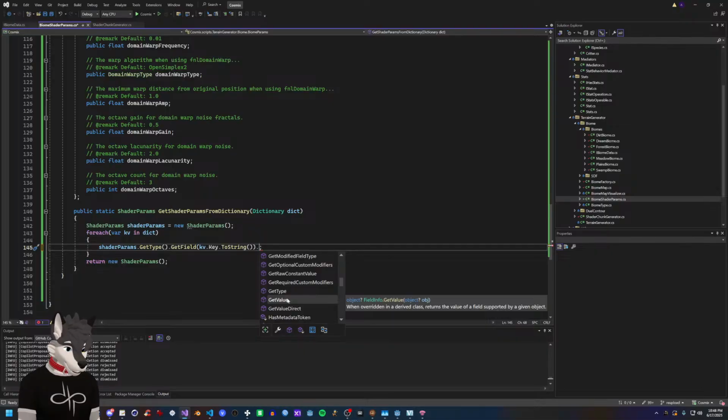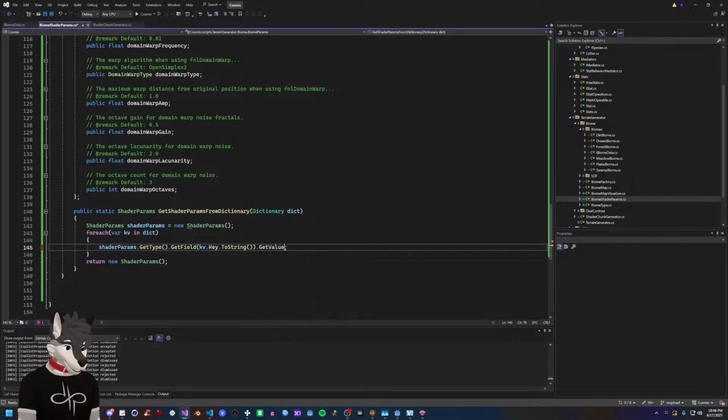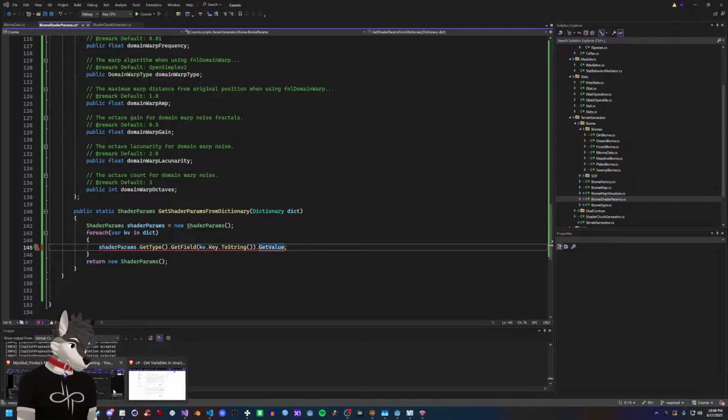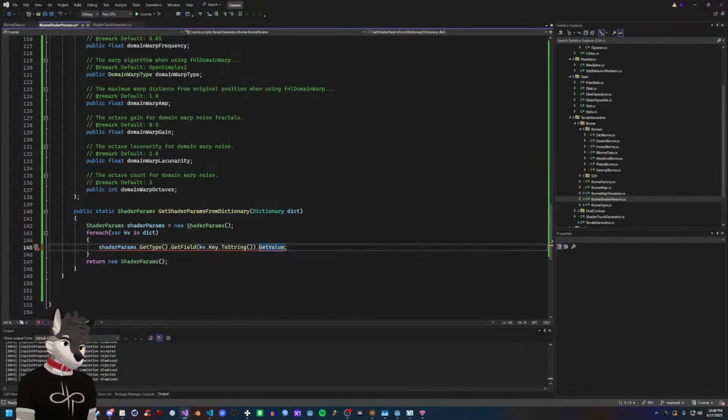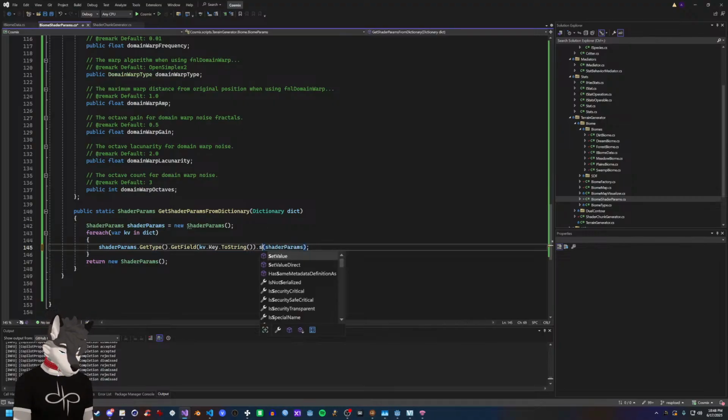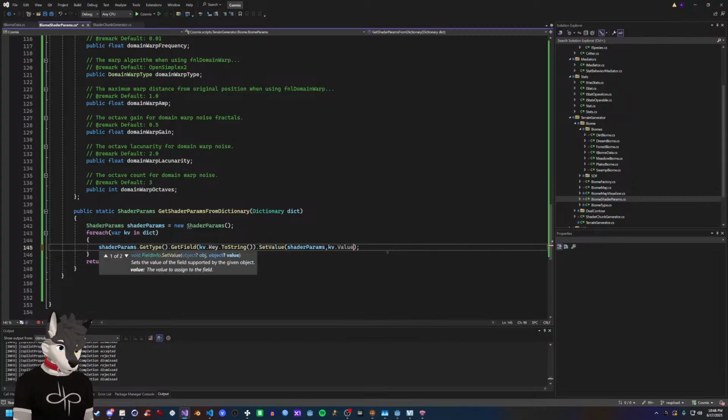Get value. Dot get value my struct. Oh, right. So if I do a set value instead, I do shader params here and then kv dot value there.